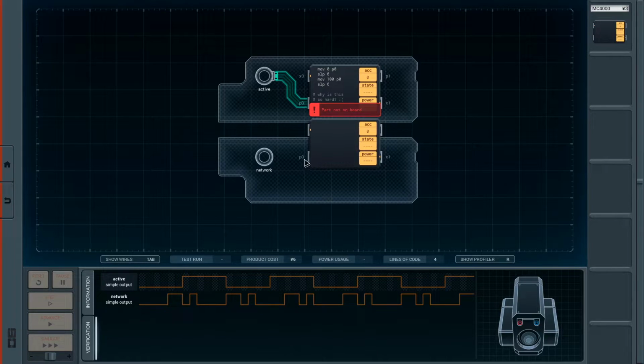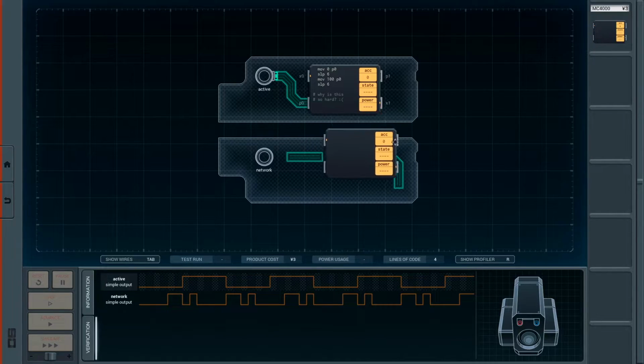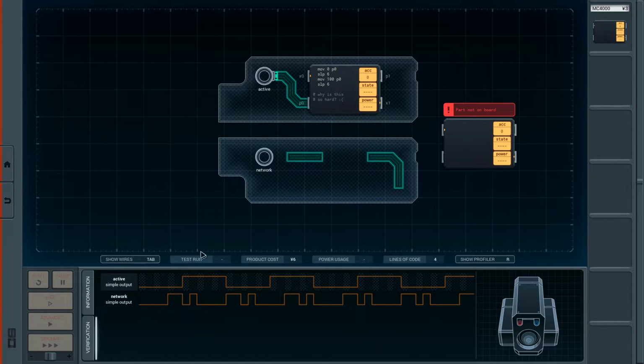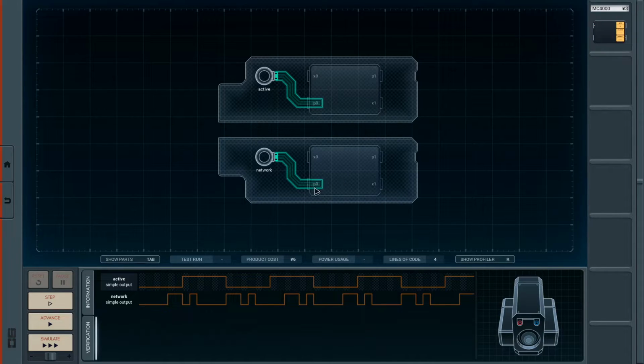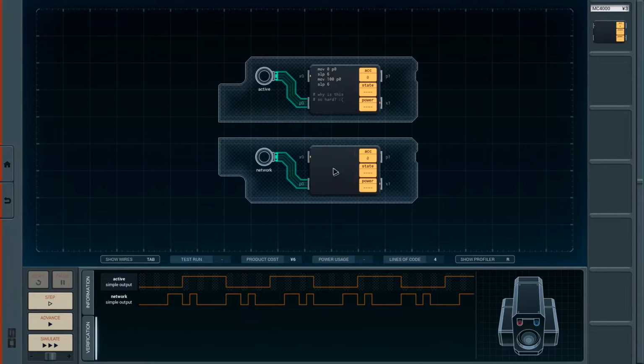Oops, whoa, I misplaced. How do I... Okay, calm down there. Can I undo? I can. Alright, so working with physical components here. Be careful where you place them. This goes here. Okay, right, active and network. So I can do this. Wires seem happy.